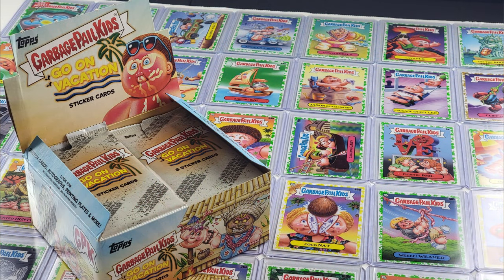All right, guys, that was fun. Stay tuned — we have plenty more to open. Next up, I think we're going to start breaking into the Chrome series, which basically has one, two, three, four, and five now — six comes out this year. It's all the original cards they have re-released on Chrome cards; they're not metal, they're just very shiny and really, really cool. The only ones I'm having trouble finding are the series two — I've got everything else. So stay tuned, we're going to be breaking into those next.